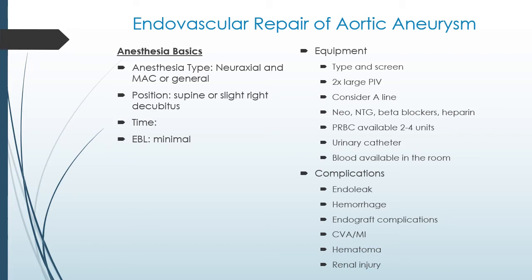Hartford people, what's a large gauge IV that you see clinically being placed usually? 18. I think Yale's the same thing. You'll see 18 when you say large gauge, 16 or bigger. Because you're going to get increased flows. You'll get better flows actually through a 16 gauge than you will through an 18 gauge on a central line. The only difference between the two is that a central line's central.